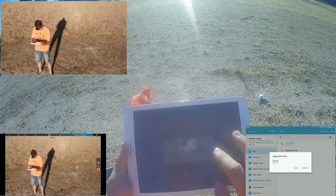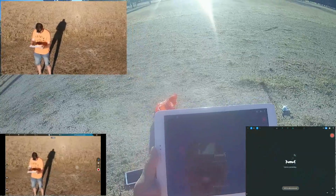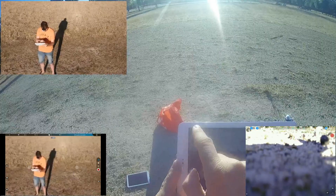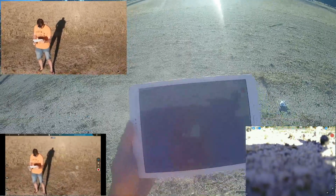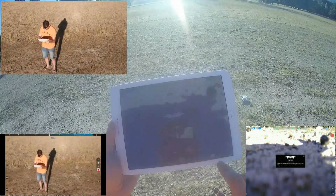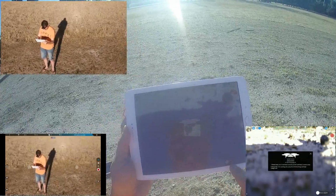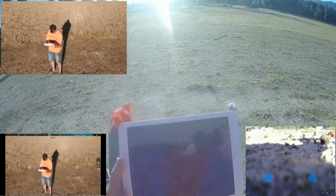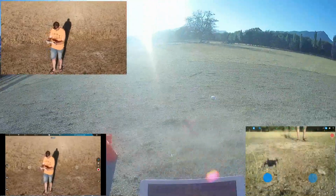ALPHAcam, connect. Okay, enter device. Perfect. And I will turn on the selfie mode and the GPS stabilization. I've got everything okay, and I will turn on takeoff, and you have to slide. Yes. Okay, that's okay. Great.